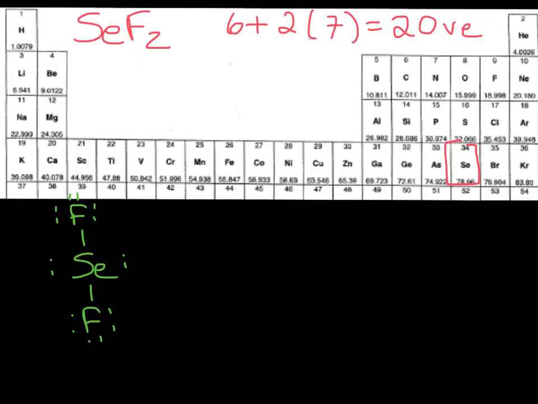So now you can see why it's so important to count up those valence electrons. Because if I hadn't done that, I might have thought that I was finished distributing electrons after I completed octets on both fluorines. Now of course, selenium still wouldn't have had an octet, so then I might have made a double bond.